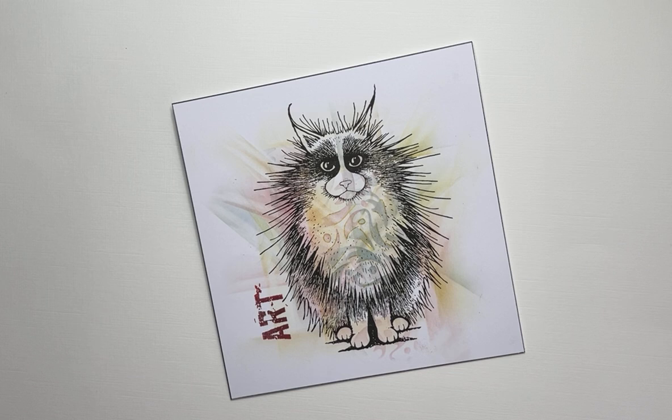Hi everyone, Eileen here from the design team. I've got another video tutorial for you — an abstract Noof. I'm featuring Noof today, I just love this cat, along with a super stencil called Dynamic and a homemade designer background. I'm using a few archival inks, my sand eraser, and the word stamp 'art' from the Inspire Me set from Lavinia Stamps. I hope you find this fun to create, and thanks for being with me today.